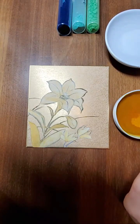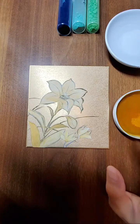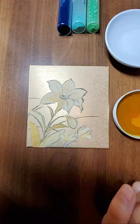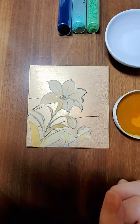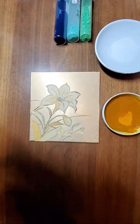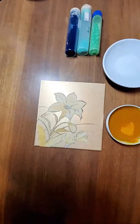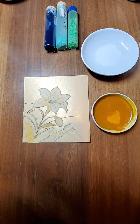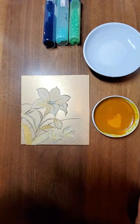Before we place the colors on top, we apply undercolors underneath. Those colors have rules in classic painting, classic Nihon-ga painting.